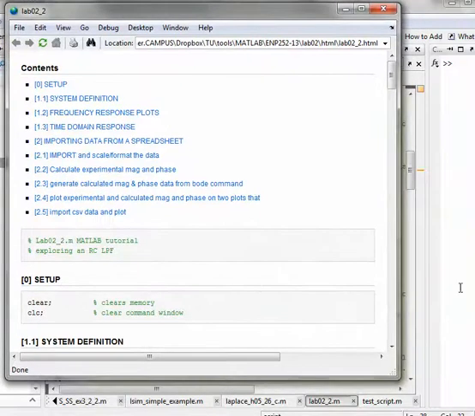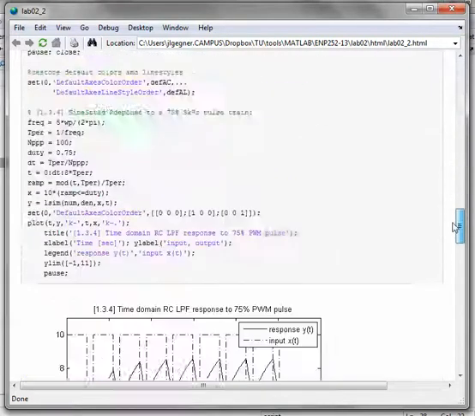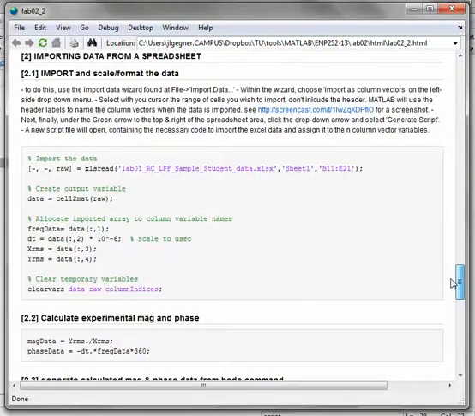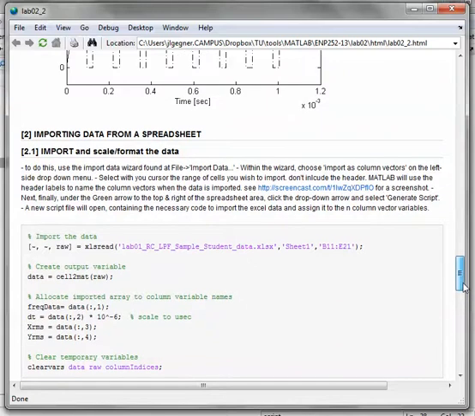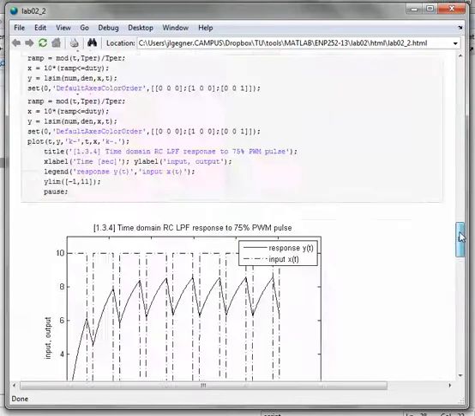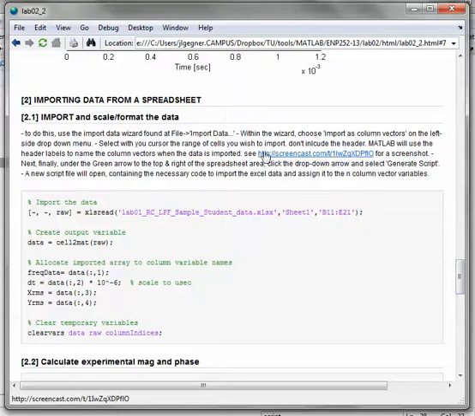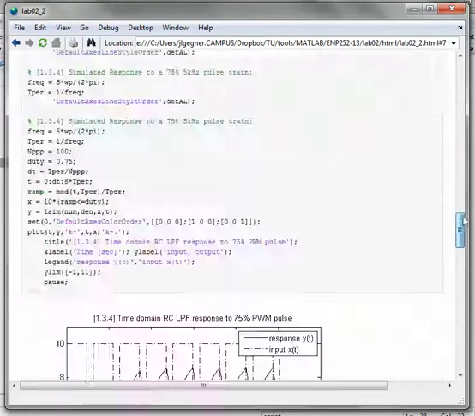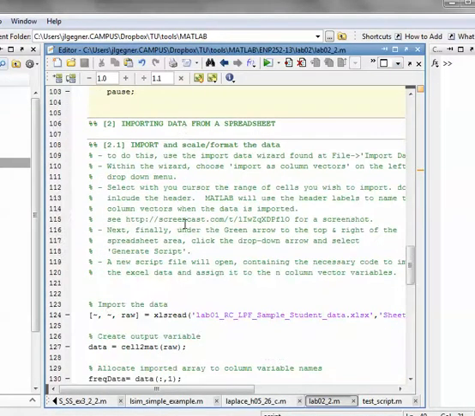So now what I have is the output of the publishing, and you get this nice report, and it even has some text that goes in here, so we can go back and look in the script to see how that was put in there. That's under 2.1. What's nice, it's all hyperlinked, so you can just move right to it. You can even put links here within your text. So lastly, let's go to 2.1 and see how I did that. I don't even remember. Yeah, well, it's just more comments underneath that.